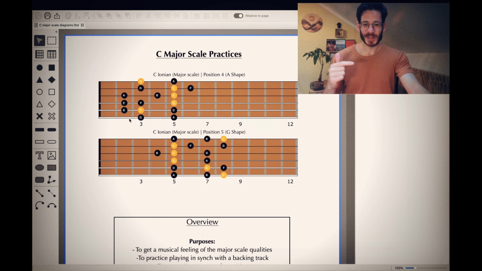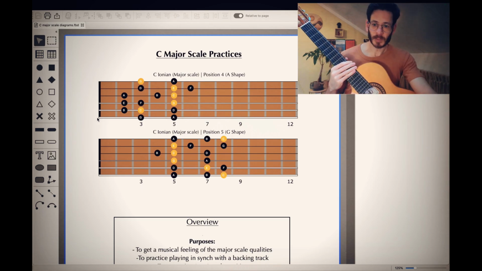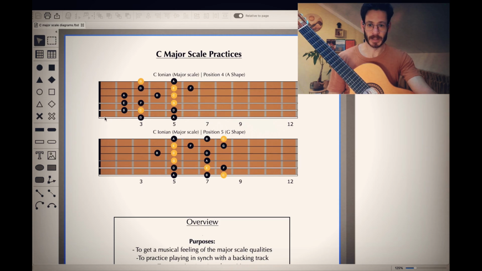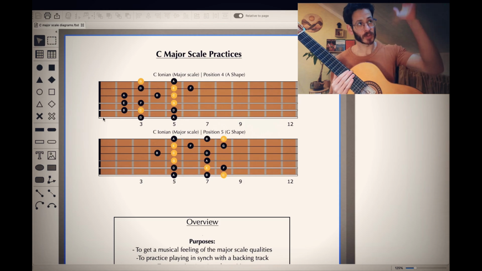Okay, so what we see here are 6 horizontal lines. They represent the strings of the guitar, and the vertical lines represent the frets. Now here's something that's a little bit confusing. The bottom line in the diagram is the 6th string. So that's the string that's actually closest to the ceiling in real life.